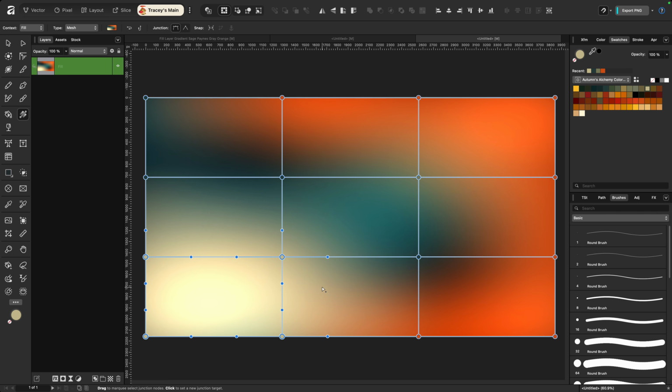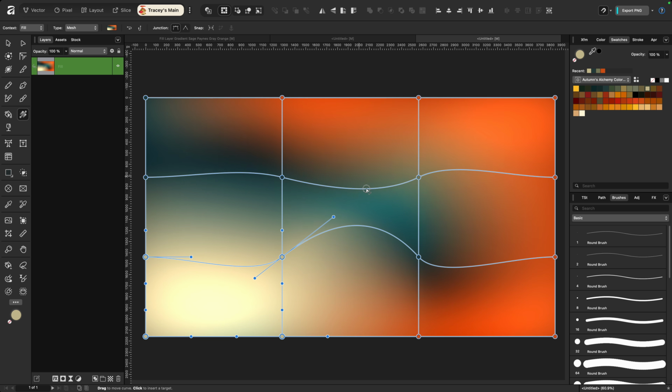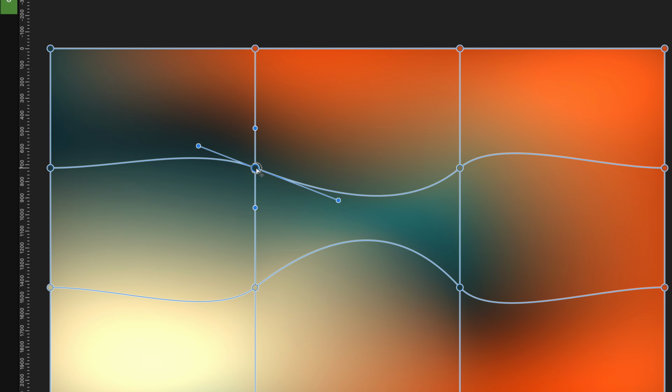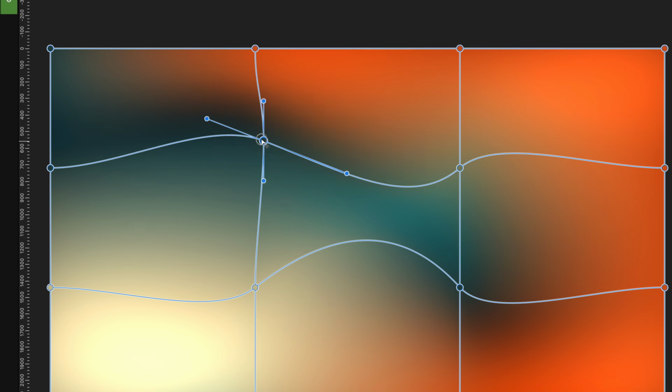Now, rather than moving the handles, you can also move the path between the nodes. So I can push this up and maybe push this down. You can also move the nodes themselves, whether you have one or select multiple. So I can take this one. You can see that I get a four-way arrow there, and I can move this around.